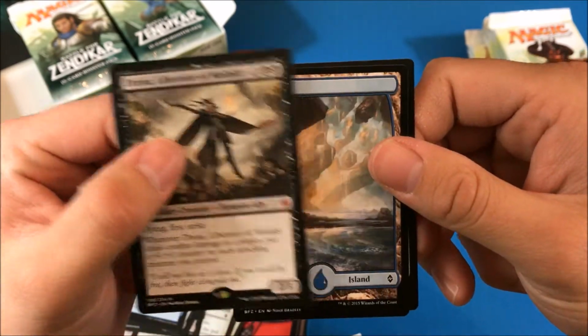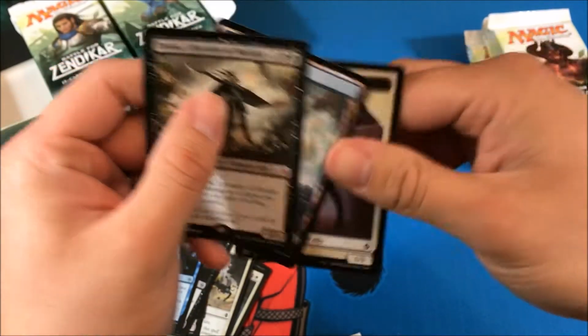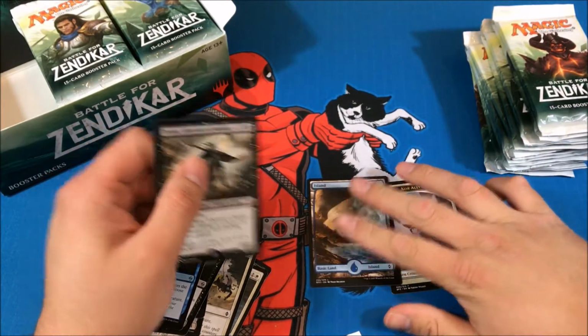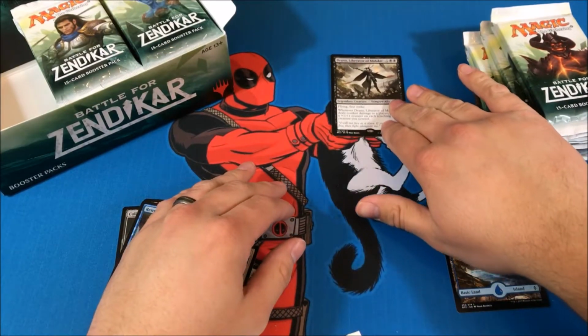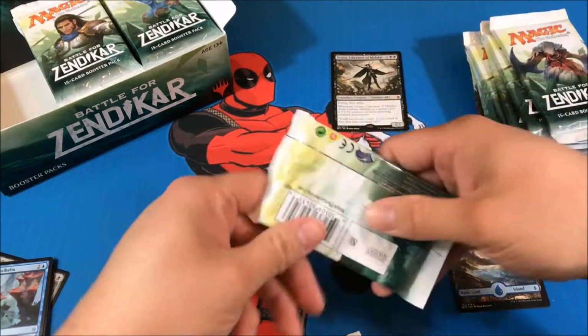Nice. I really wish they did more for vampires. One day, we'll see. Liliana's making her triumphant return. Let's put tokens aside. Full arts we'll put there. All right, we got a mythic. We'll cover the cat, and we'll just pile everything else.